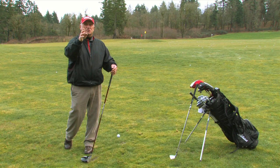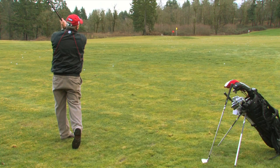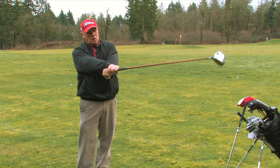So that's what we're going to do here. To hit a draw, we've got to get the club coming from the inside and rotate the hands over the golf ball. Pretty close — maybe just a little late on the crossing of my hands right there. Definitely got the club inside very well. So remember: inside path to make it start right, rotating the forearms to get it to curve back left.